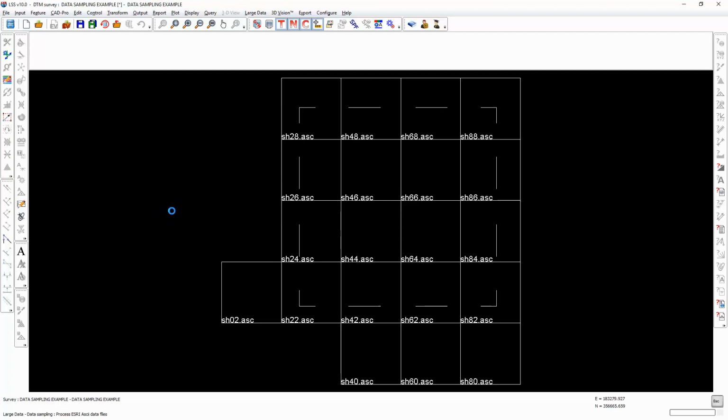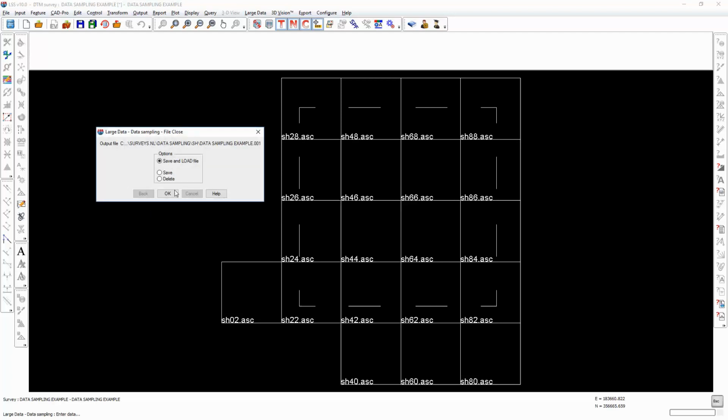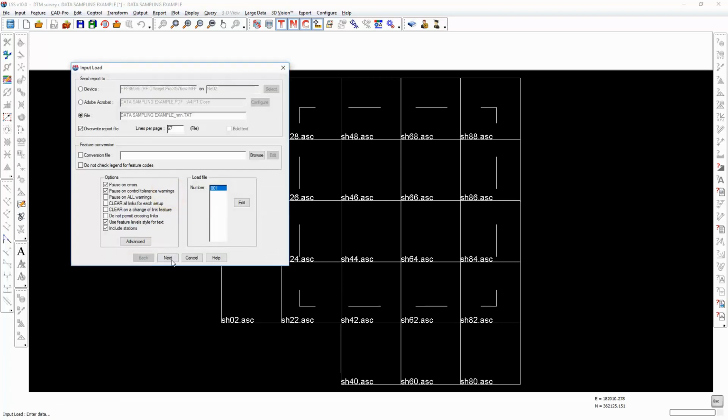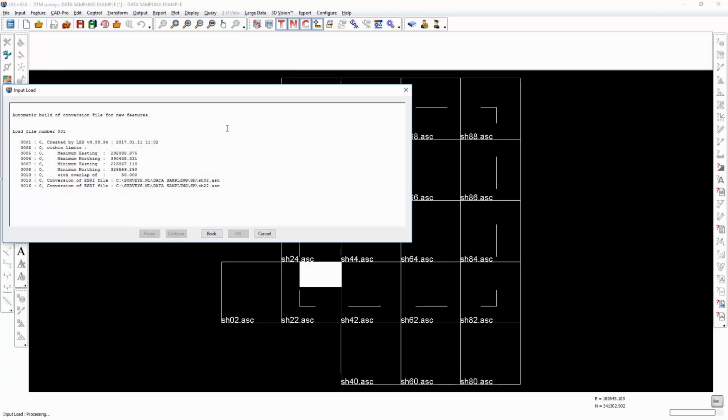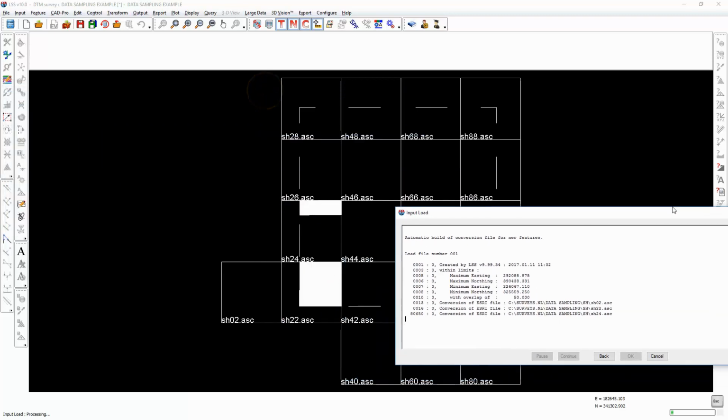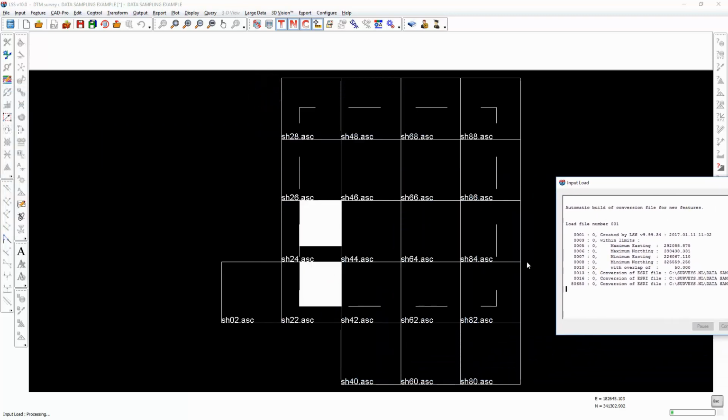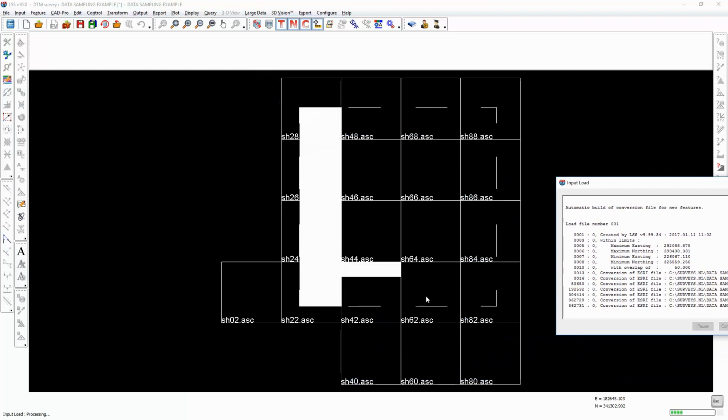It is now sampling that data, and it has created an LSS load file from that restricted selection of data, which I'm now going to load. And if I move this dialog away, you will see the points being loaded, restricted by this rectangle that I defined earlier.